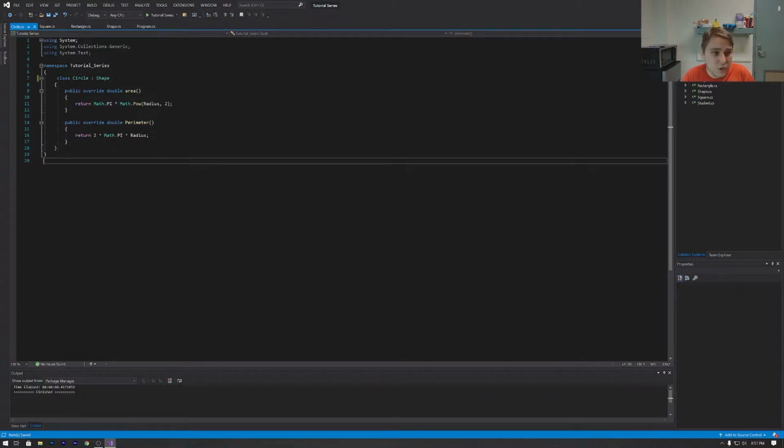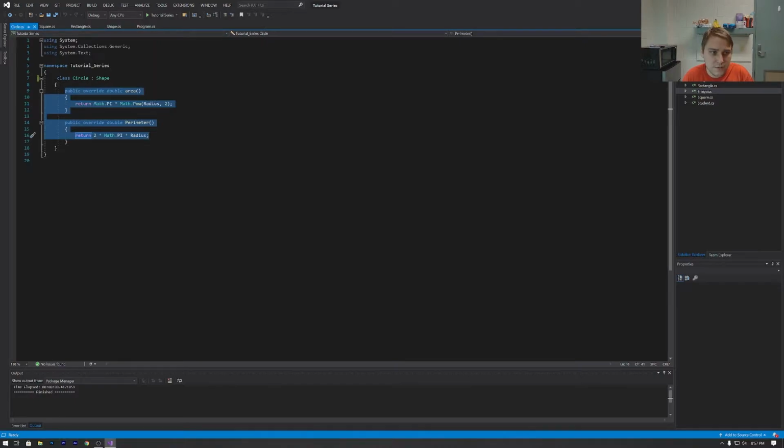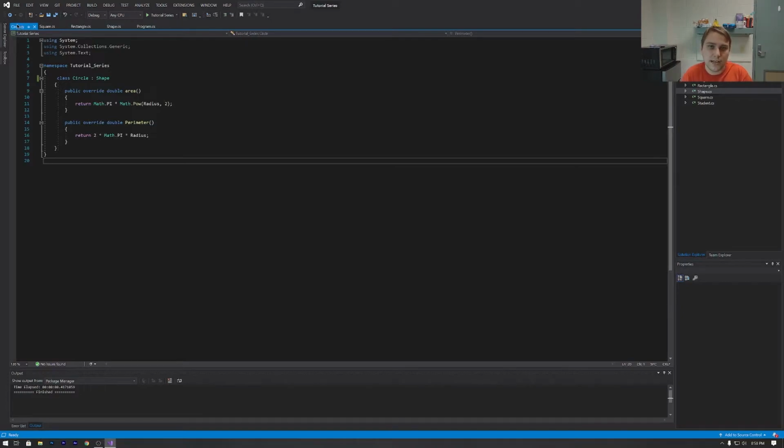Anyway, we have our circle class, and it is inheriting from shape. We have the area and perimeter here. As you can see, these are the overrides for our abstract methods over here. Nothing crazy here, so that's pretty much the circle class. We have multiple classes inheriting from the same abstract class, just to show that you can have many classes inheriting from the same parent class.